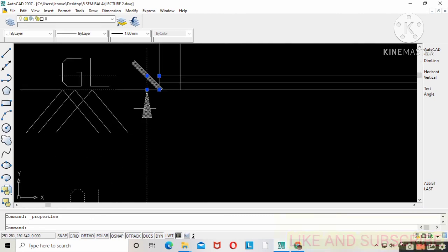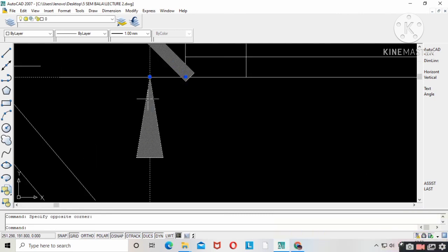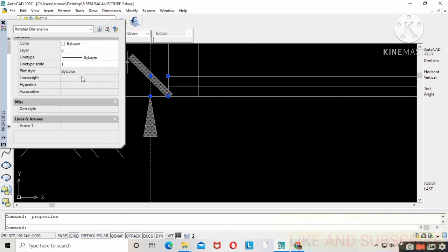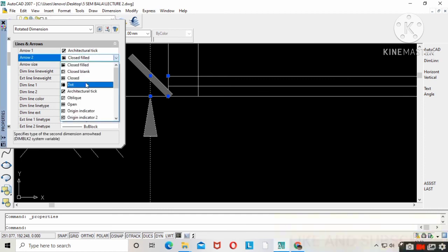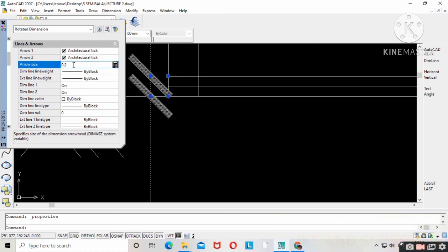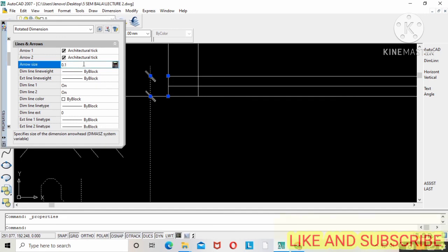You have to change both sides, not just one side. If you change just one side, it will look like that, with different arrows. You have to change both, or you can also adjust your arrows as per your requirement.